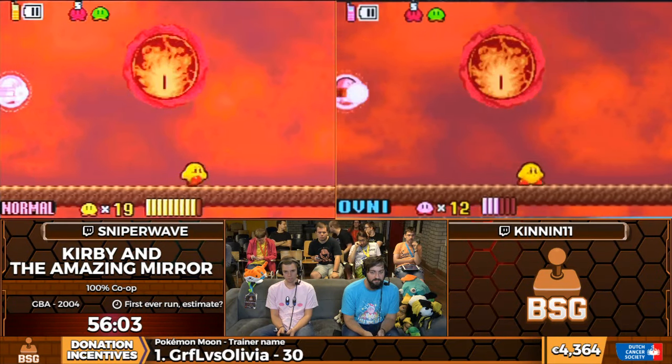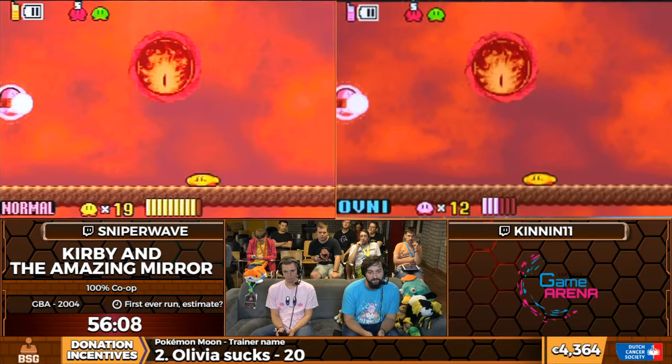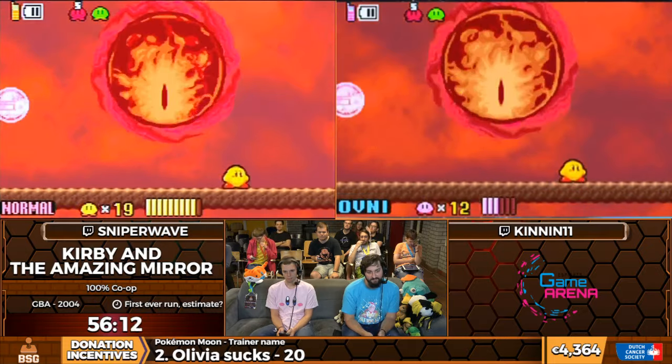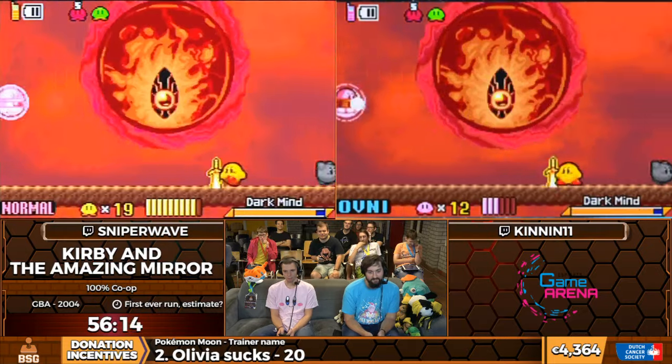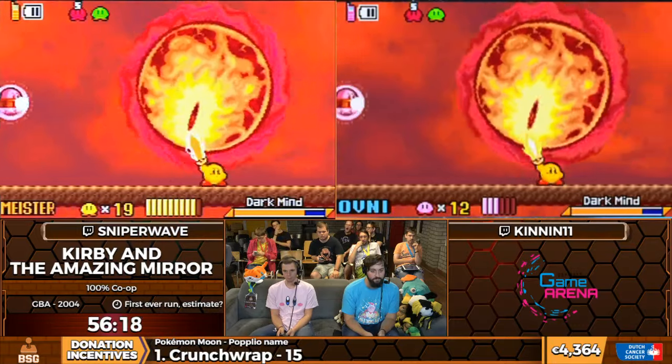Oh, what's this? So yeah, this is something. This is the Eye of Sauron. And there we have a Shadow Kirby throwing us the Master Sword out of nowhere. Wonder where that came from.